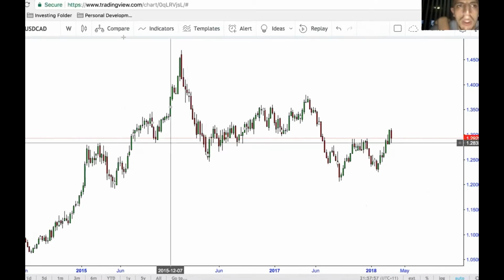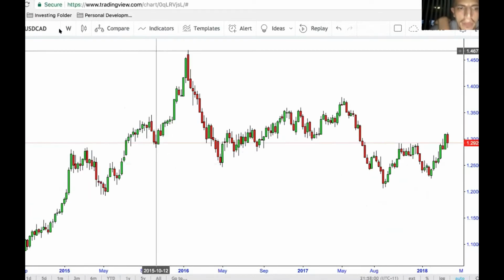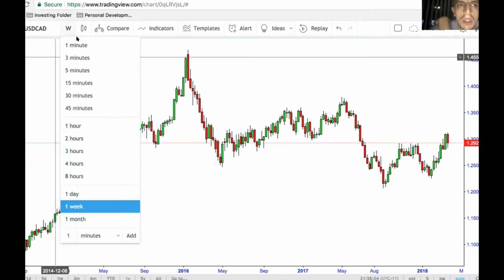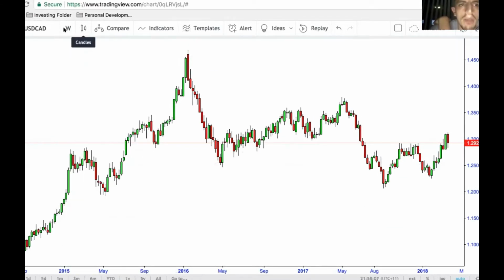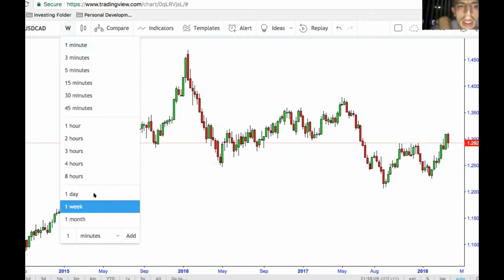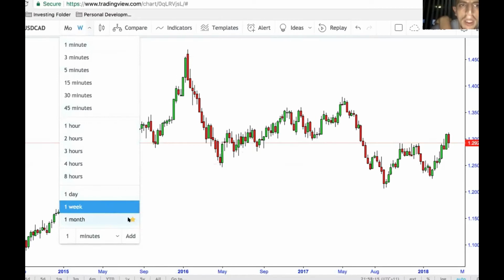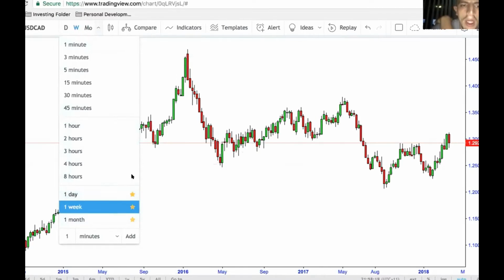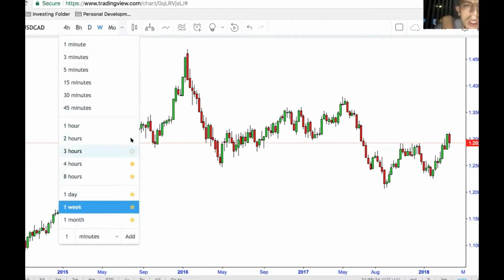From there, you want to go to the time frames. Here, where it says week, you want to highlight the times that we use. That will be the monthly, the weekly, the daily, the 8 hourly, 4 hourly, 2 hour and 1 hour.